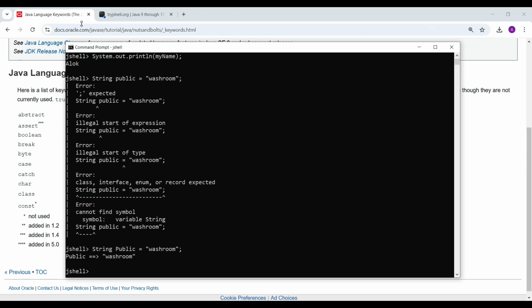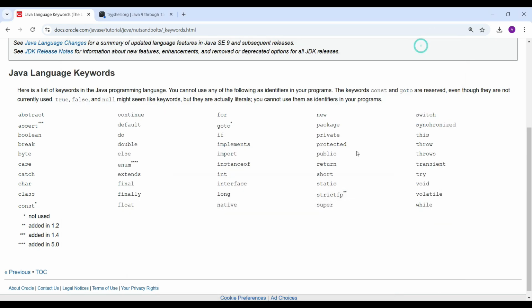There are lots of keywords, and we are going to discuss every keyword in more detail in the coming videos, like the if syntax, which is conditional: on the basis of a boolean value we execute some part, and in the else we execute another part. Then we have the for loop and while loop.